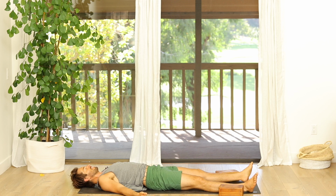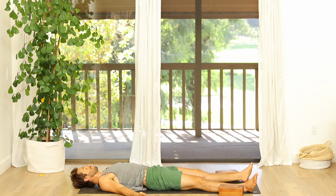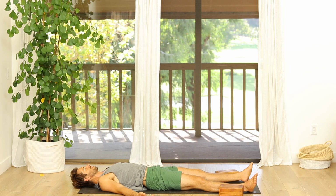And let your feet and your legs relax. Relax the muscles in your hips and your abdomen. Relax the shoulders, hands, arms, and jaw. Relax the tongue. Let all of your muscles of your face start to relax. Let the eyes soften. Soften the scalp. Feel every muscle in your body completely let go.